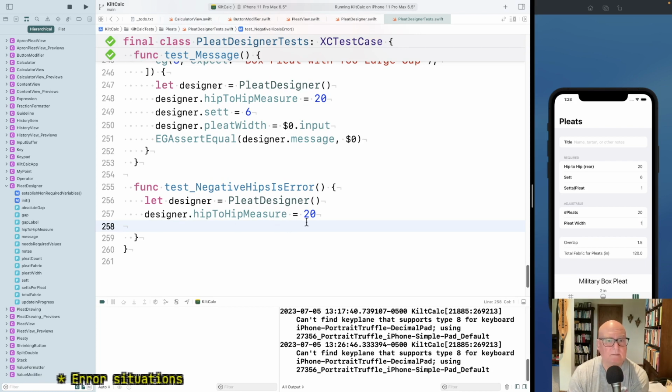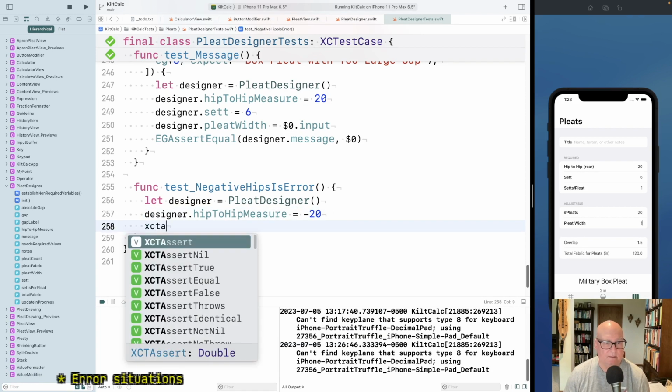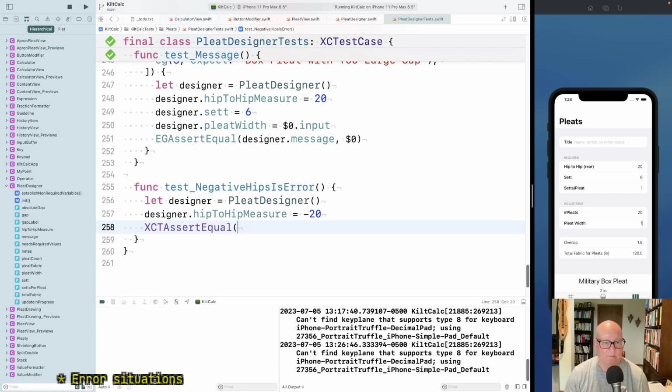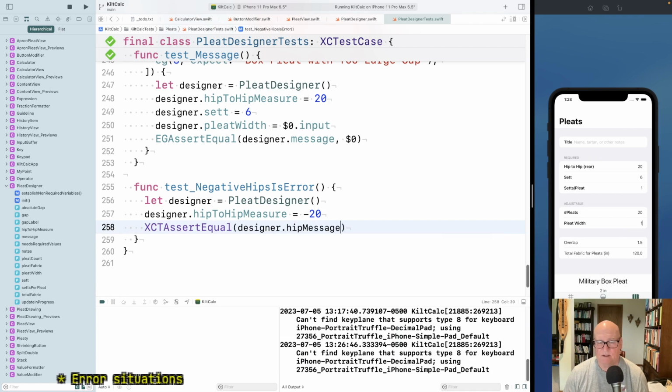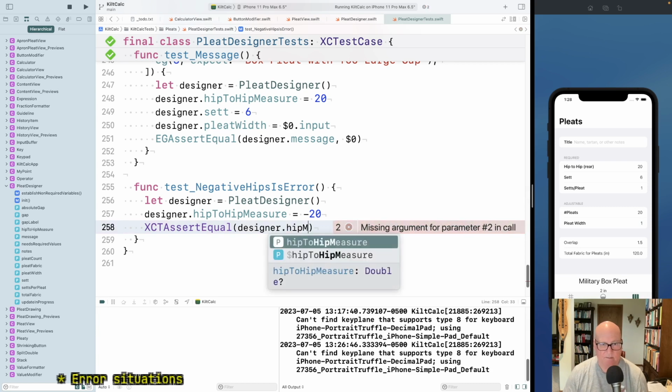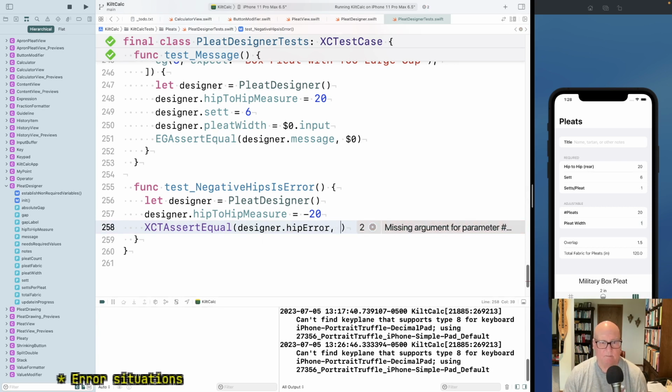All right, hip to hip equals 20, minus 20, and designer dot hip message. Hip error should be... I don't know, I may have to tighten up the language a little.